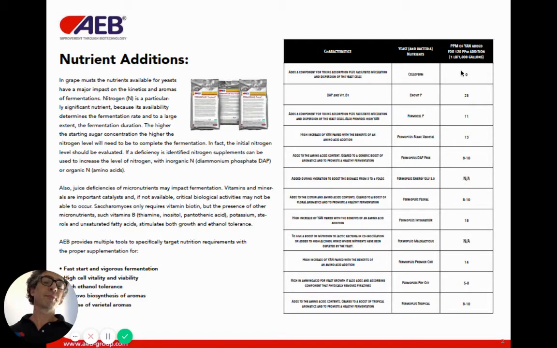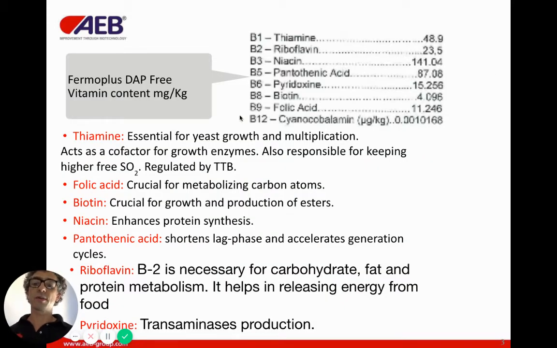0.2% thiamine. All the others obviously have other components in the mix, mainly micronutrients to accelerate certain reactions, amino acids, vitamins. We see, for example, Ferm Plus DAP free, all the natural vitamins that come with these nutrients, thiamine, for example, which is a crucial vitamin to keep your lag phase short. Lag phase is when the yeast is preparing all its cofactors, its transporters, and this vitamin really helps this phase to be accelerated and have the yeast dominate over the other microorganisms.